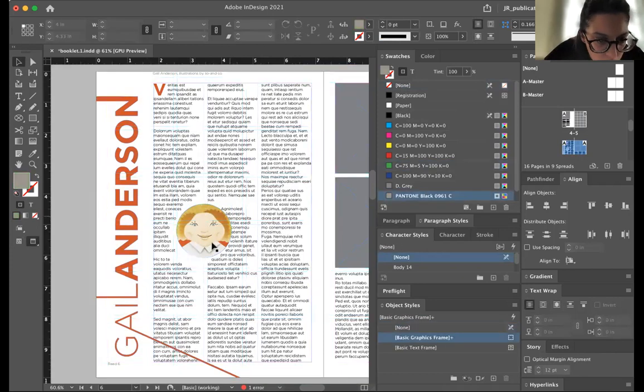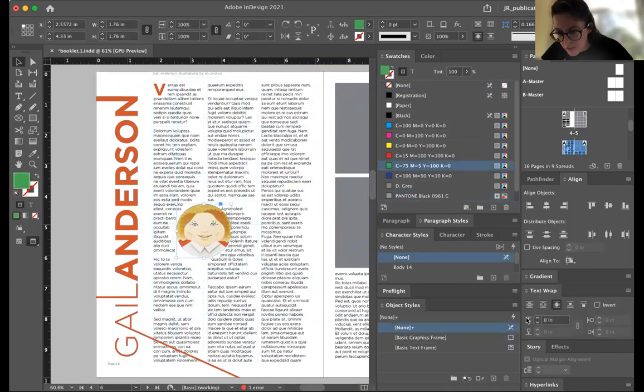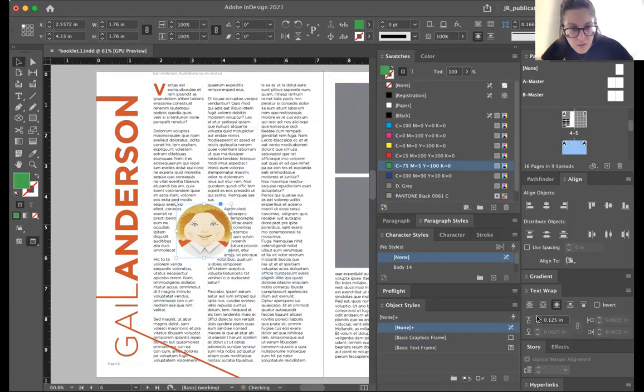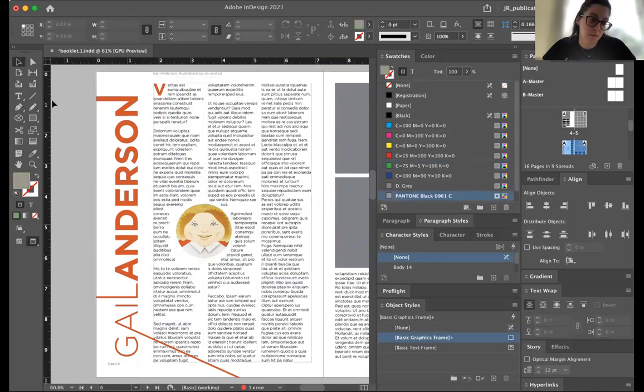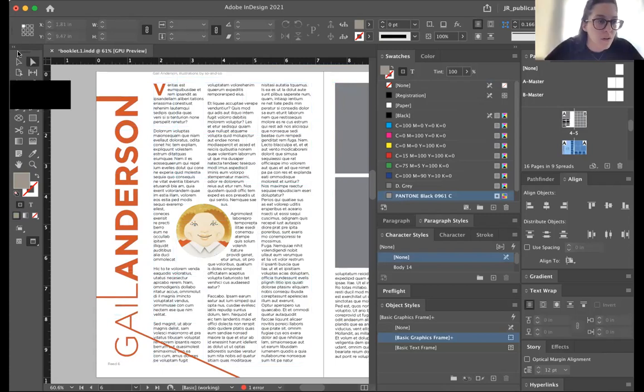If we go to text wrap here, you can increase this, and you can see that now there's a broader white space around this circle. So this is actually turning out to be pretty fun. And you know what I'm going to do? With diagonals, it's a little confusing. Let me stop the video for a second.